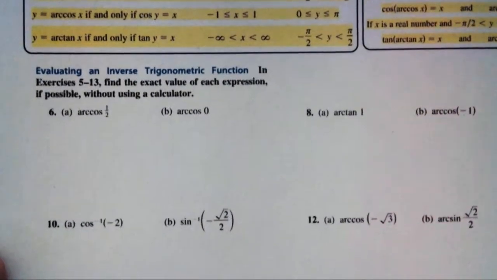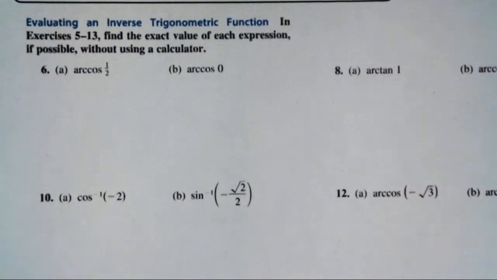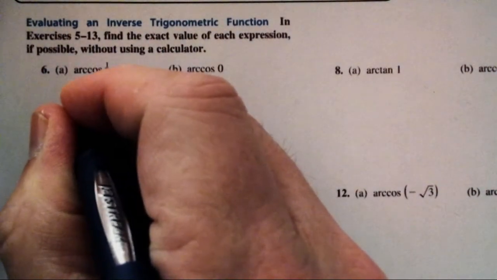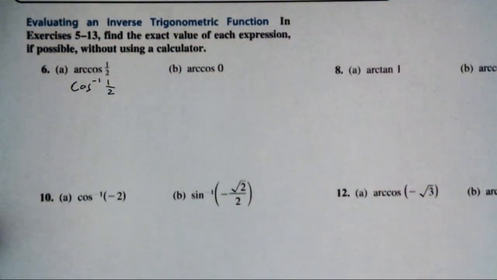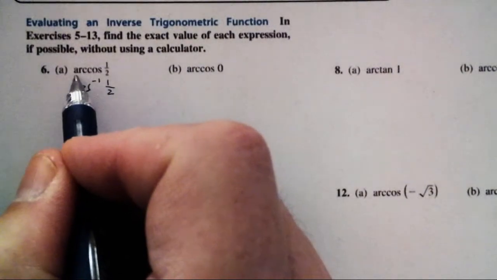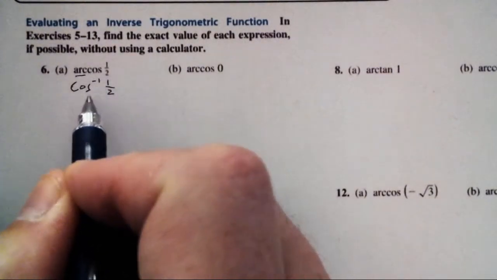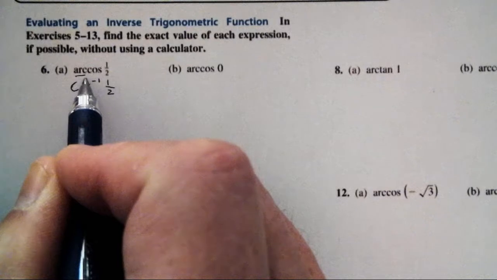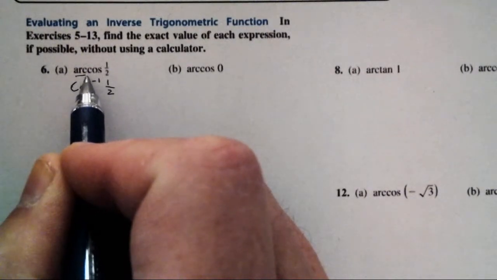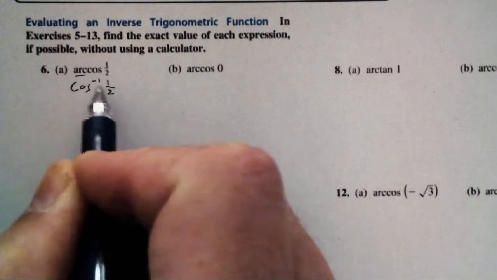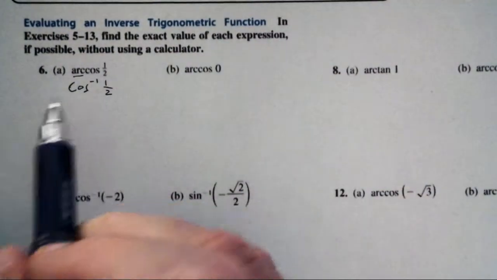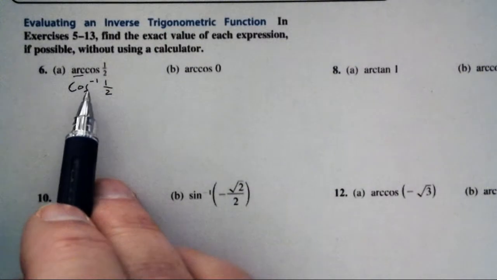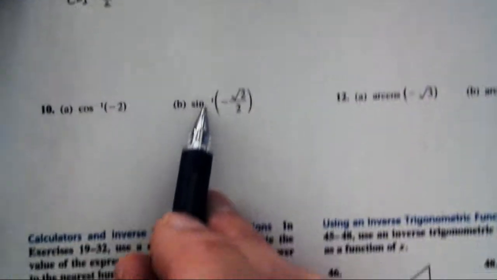So, arc cosine. This is exactly the same thing as cosine inverse of 1/2. The only thing that's different is that if arc precedes it, it means cosine inverse, but it suggests that in this case we're dealing in radians. This does not necessarily mean we're dealing in radians. This could be degrees or radians. You're going to see me, if you're in the class or as we move on in here, I'm just going to constantly work with cosine inverse, sine inverse. I'm going to use this notation for this.